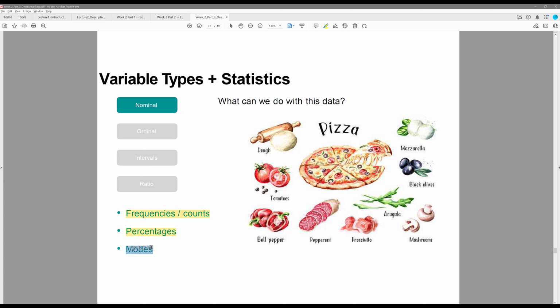We can also identify modes. That is, maybe you've asked for triple tomatoes, triple level of tomato on your pizza. So tomato might be the most common ingredient that you've added to your particular pizza.